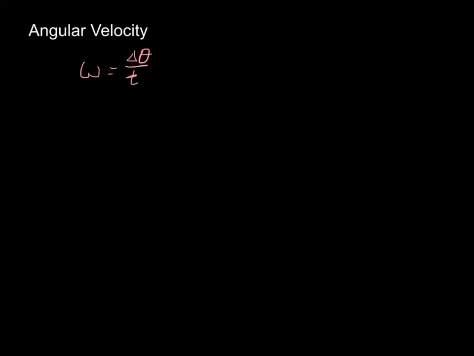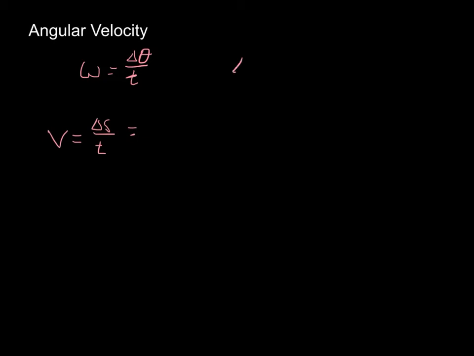Now we can also compare this to an actual velocity. A velocity, remember, would have units of meters per second, so we need something that's a distance per time. Our distances in this case are like the arc length that we saw, the distance we cover around the edge of the circle, which we called S over T. So how much distance we've covered per time would give us a velocity.